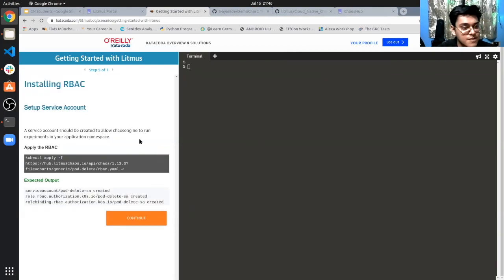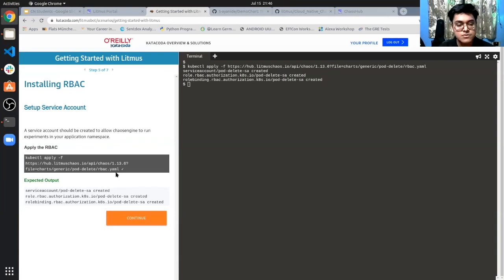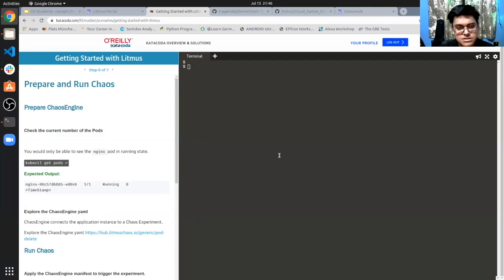So if I move forward, I can apply the RBAC. RBAC is needed to bind the different roles. It's a role binding basically, which is required to create the service accounts and all those things to bind our application with the experiment. This is just like a formality in order for everything to be compact and bound together. You can also annotate your applications to control the blast radius, but that's an advanced topic.